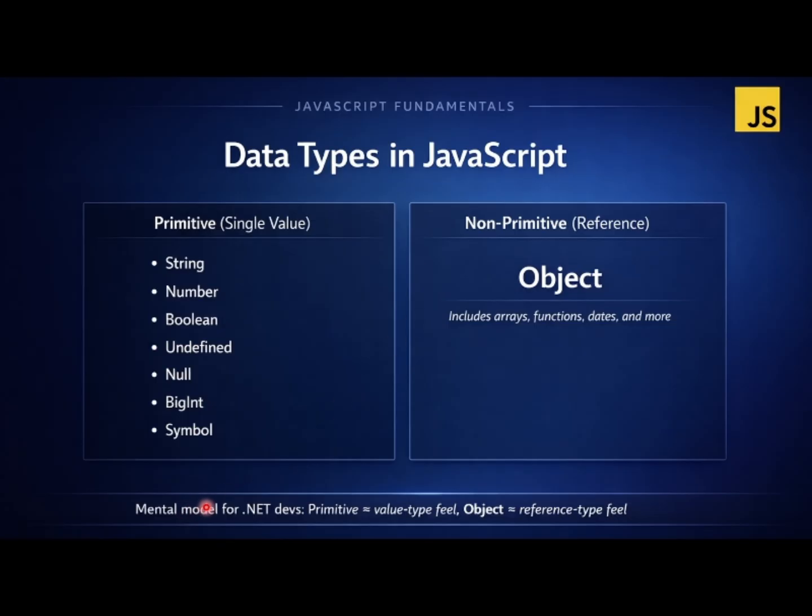Okay, so if you're coming from a .NET background or C Sharp, understand primitive means value type. Objects are reference types, exactly the way we used to create in our application when we are working with C Sharp or Java, right? Integer is a value type. Objects or classes are reference types in Java and in C Sharp as well. So here, let's start with string, and we'll understand each of them one by one.